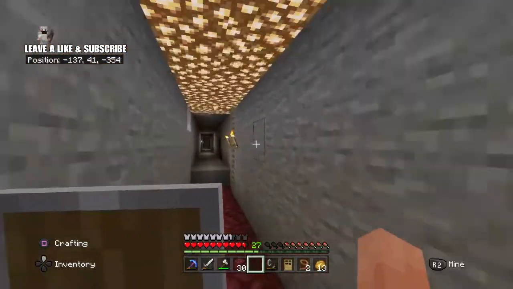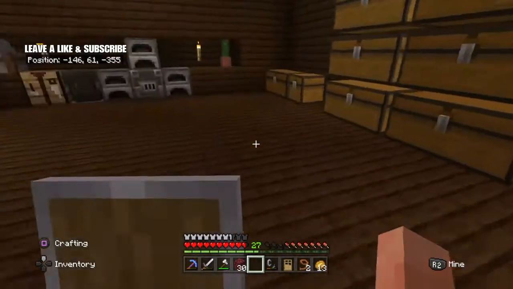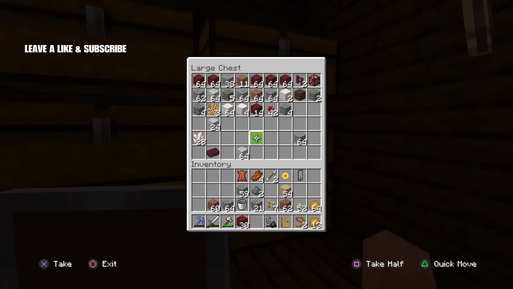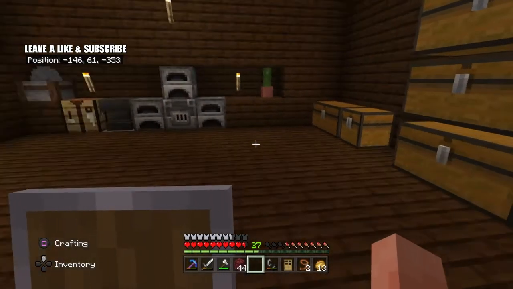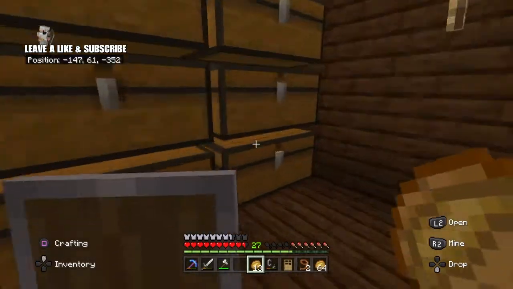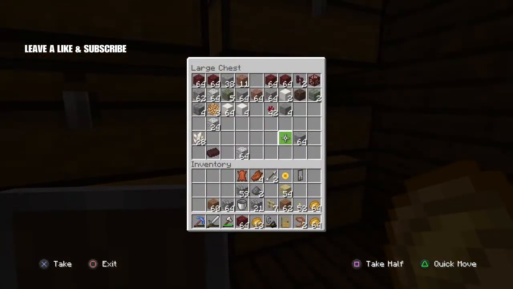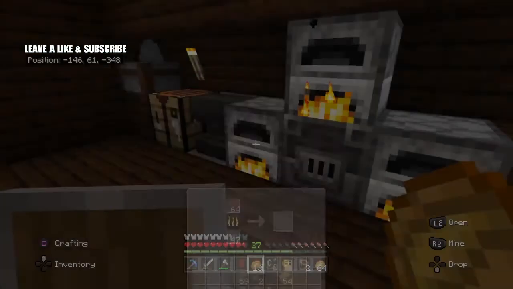I need another glowstone on one of those bits. Yeah, I did see that. Let's have a look. Nope. No, I don't have enough. Sorry about that. Give me a second. What I'm going to do is quickly furnace up some of this. Unfortunately, we can't blast furnace it. There we go.